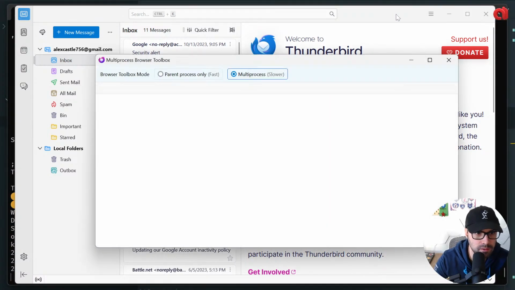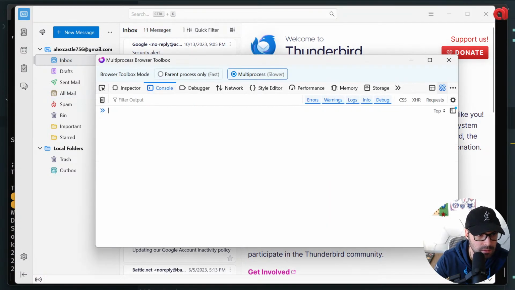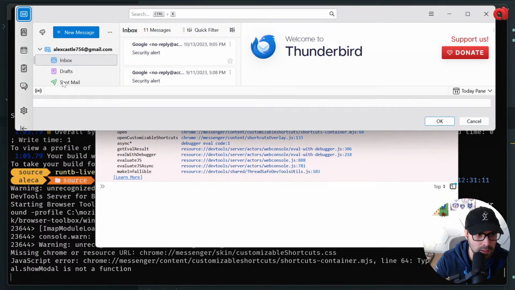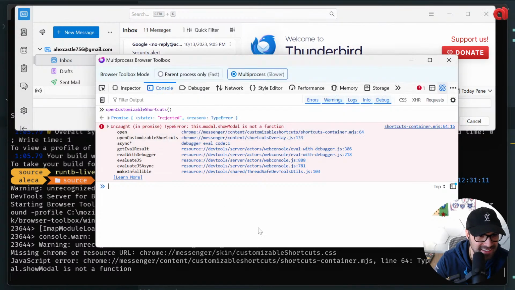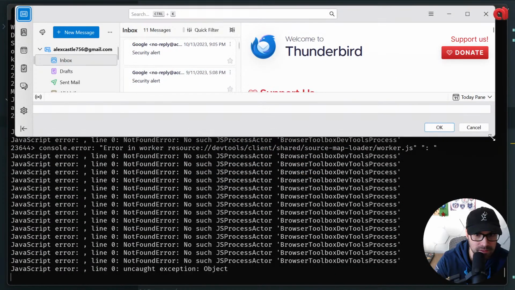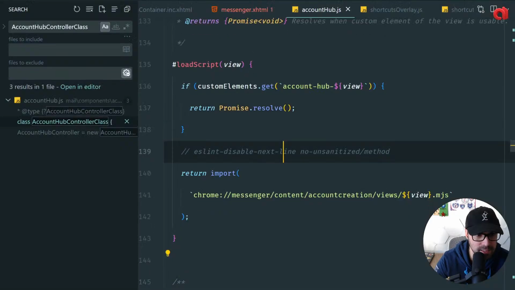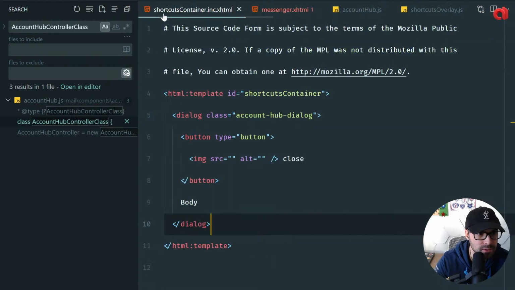We do again open the console. Okay, it opened the modal here. We got, what is this? What's happening? What did I do? This modal, show modal is not a function. Oh, something sketchy happened. Okay, well, at least it did something, right?